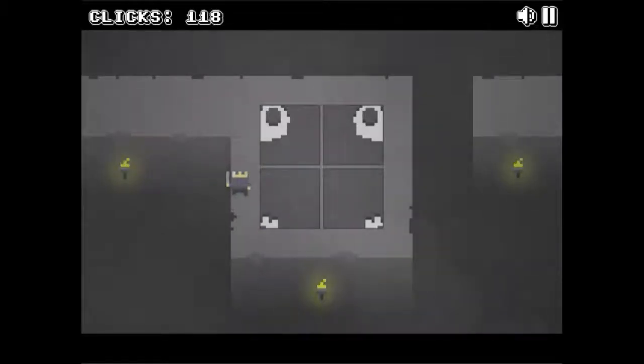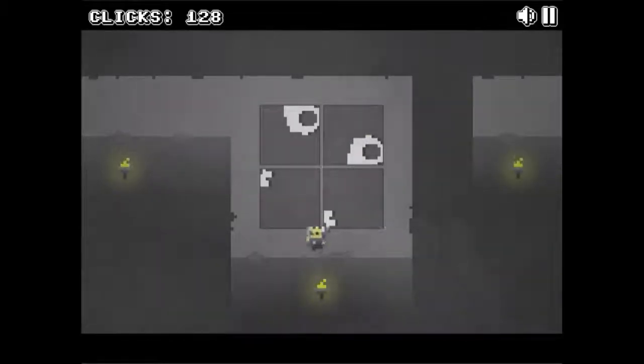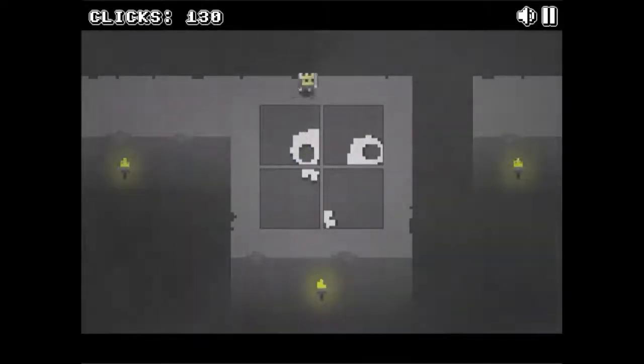Down. That way. That way. Down. Where am I supposed to go? What am I supposed to do? What happens if I step on this? Oh. Okay. What's this do? Was it supposed to? Okay, I see it. I see it. Awesome.